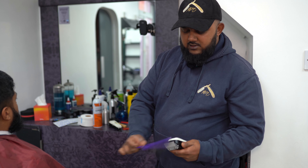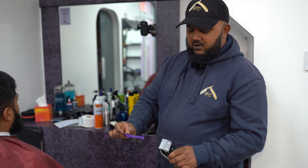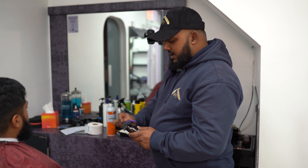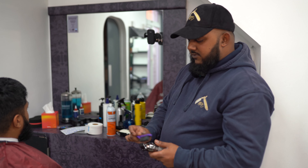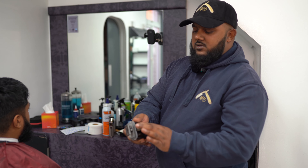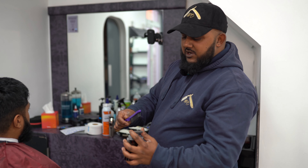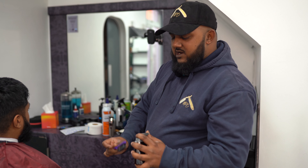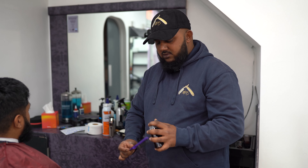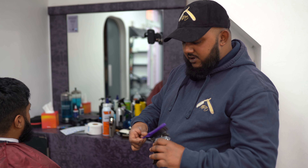First things first, we've got to clean the clippers — get the hair off before we spray it. Some people spray it before they get the hair off, that makes no sense. Today we're going to be using about three clippers and a razor blade. This is a Babyliss skeleton with a graphite blade, all the clippers are remixed, none of them are originals. Cleaning the clippers is the most important thing. A dirty clipper will mash up your head — that's how you get ring lumps and all that. Personal hygiene — some people don't actually understand personal hygiene.